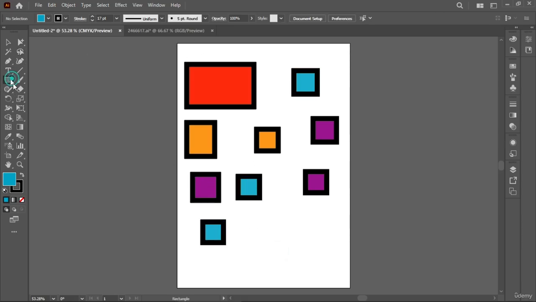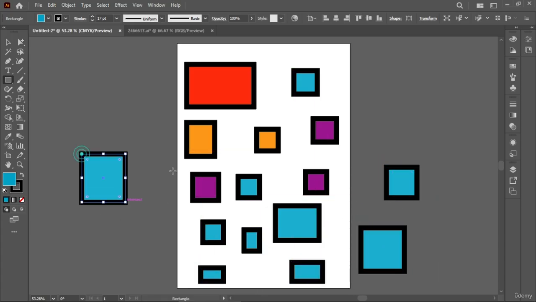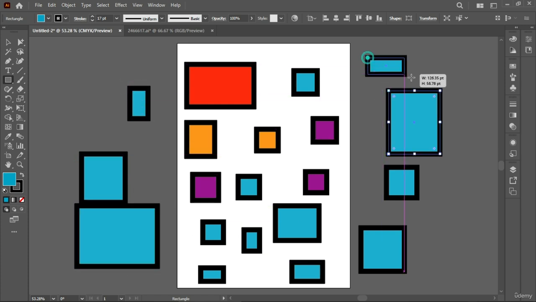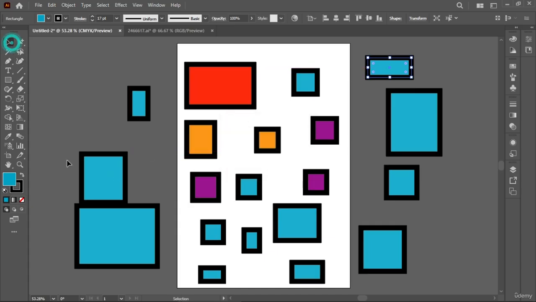So let's say I want to add this one, someone out here, and then I'll use the shift to select some objects so that I can change the color.